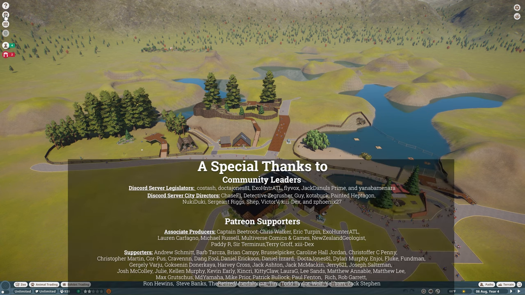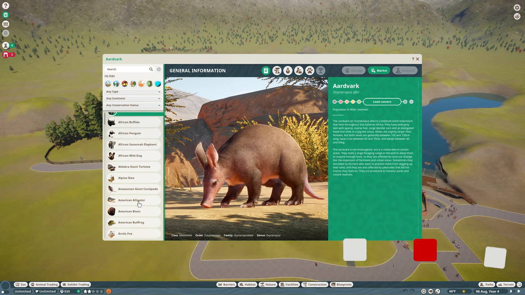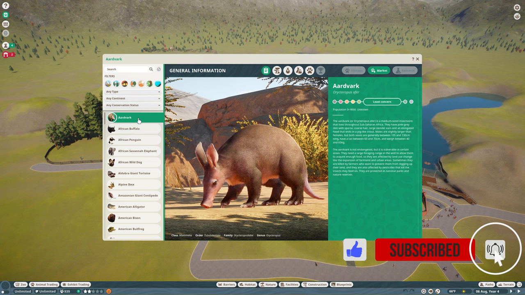So what we want to do is go to the Zoopedia, which is up here on the top left, and this is a really great resource for any of your planning. It tells you all about every animal in the game, and you can use that to plan things out.